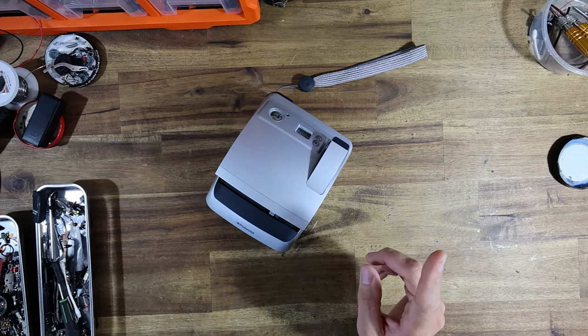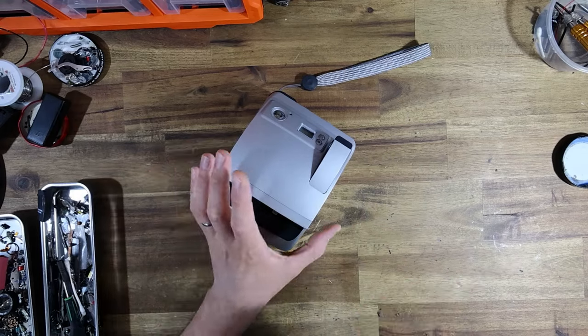Hold that thought for a second, guys. I'm just going to find my screwdriver. All right, we're back, it was right in front of me.